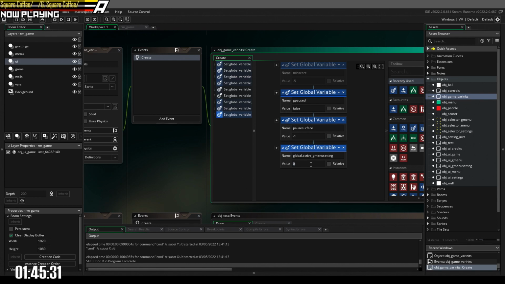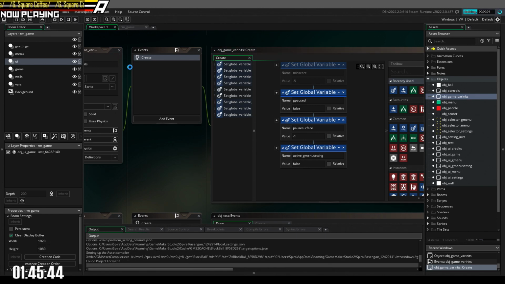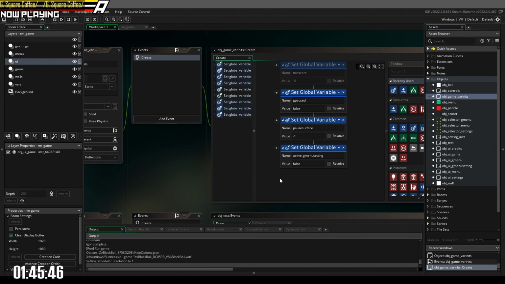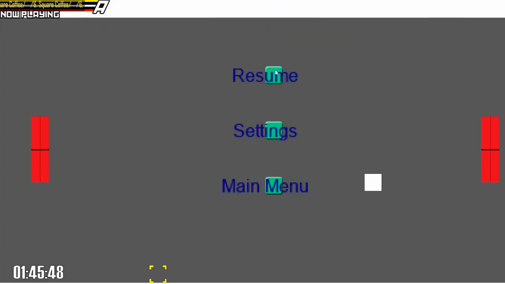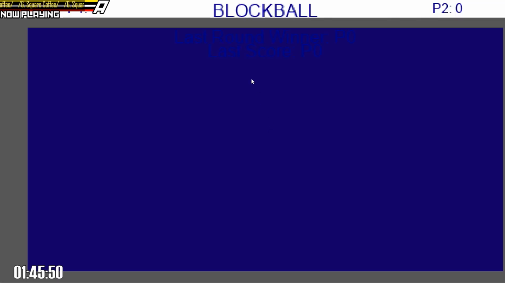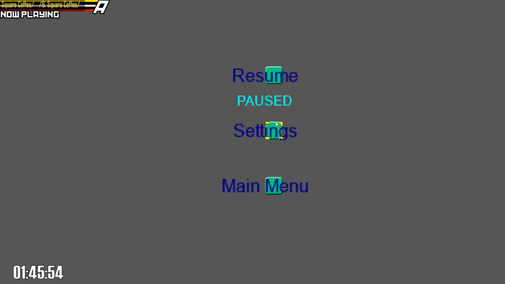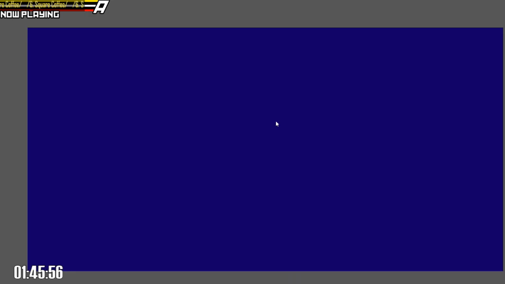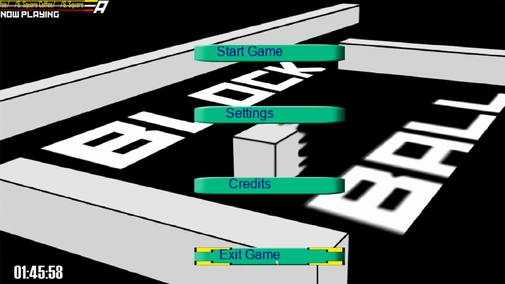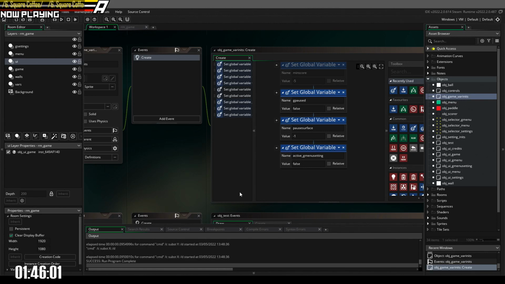Okay, so call it false to start off. Uh-oh. Yeah, that's still doing it. So that must be a surface overwriting issue.